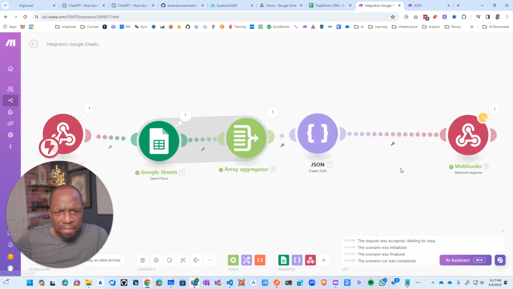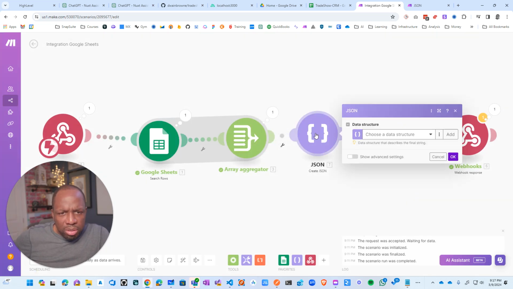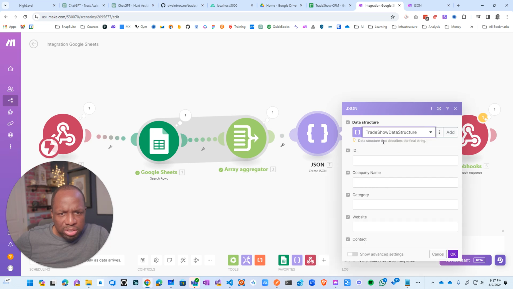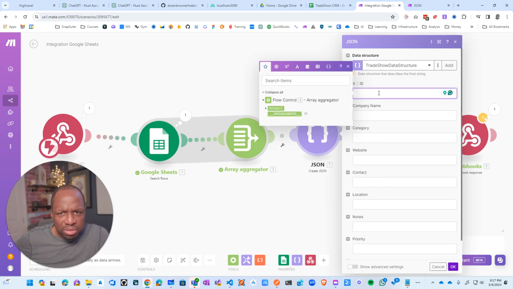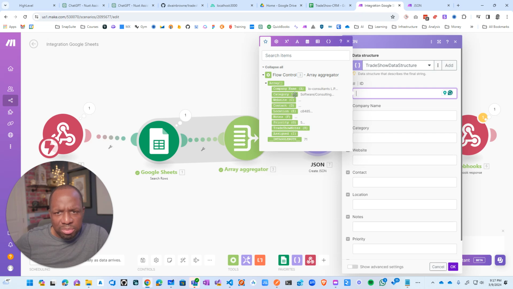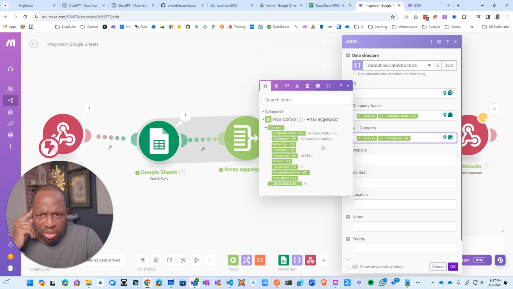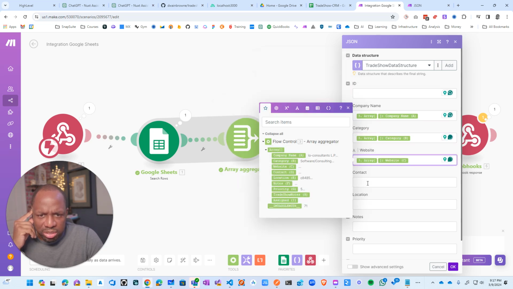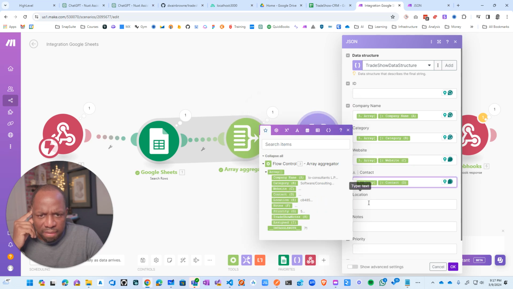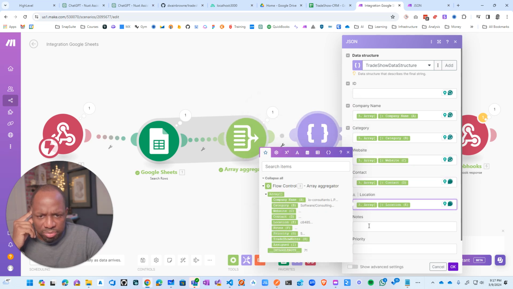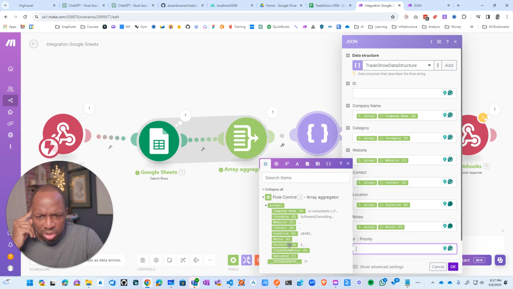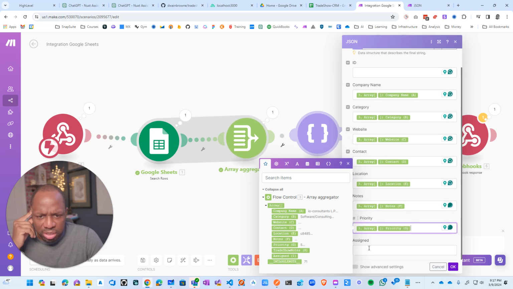Let's get rid of this for a second. Choose a data structure. There. See, now it's giving me this, and that's what I... Okay, I guess I could just fill it in. Where's the ID? Oh, we don't have an ID. Ah, we need an ID. Company name, category, website, contact, location, notes, priority, assigned.